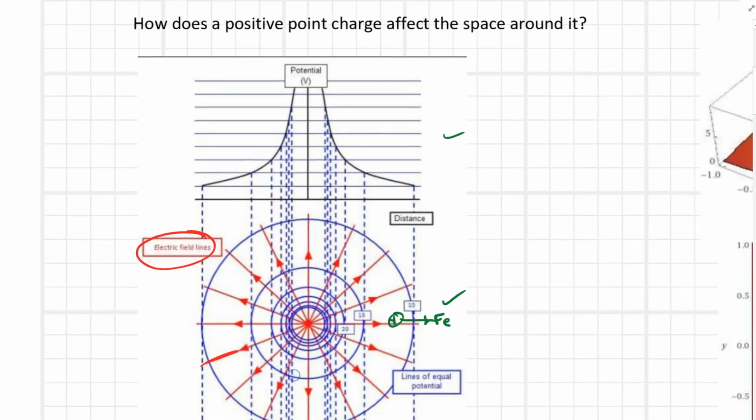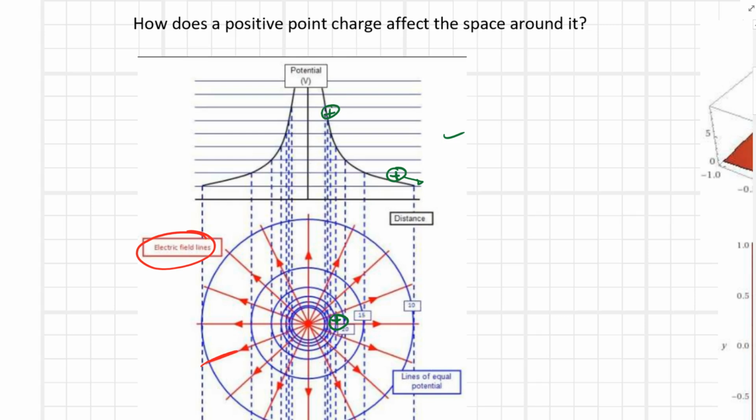Looking at the other one, if I were to put a positive charge about here, it would experience a force, and we can imagine it's like the hill, and it would try to roll downhill. If I put that same charge closer in, I could tell that the electric field strength is stronger because those lines are closer together. So as I get into this zone over here, those lines are closer together, so I can tell the field is stronger. If I put that charge up over there, I can see it's more steep and the field is stronger.